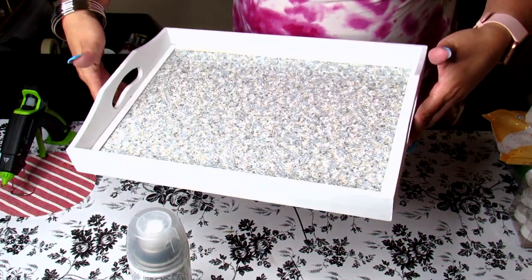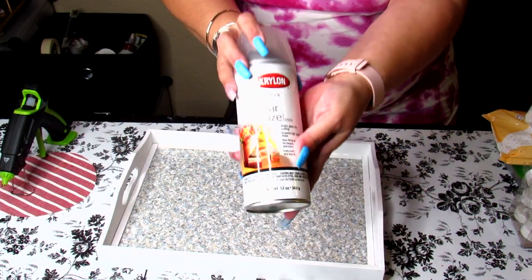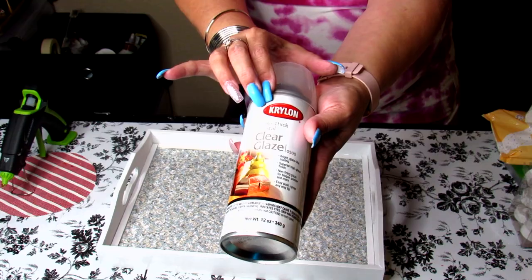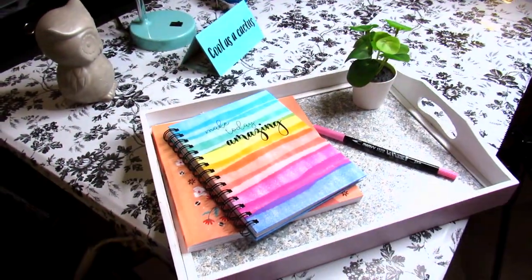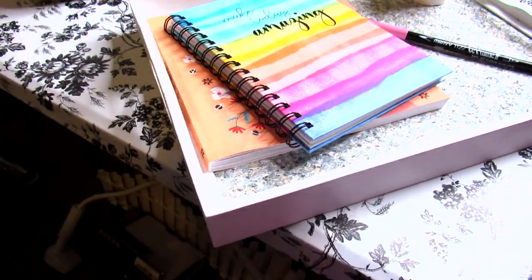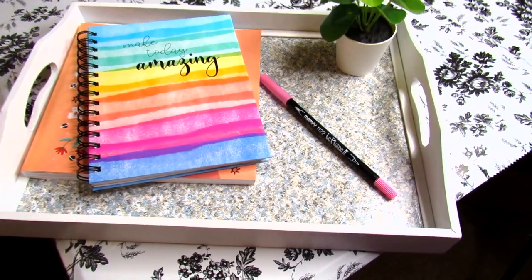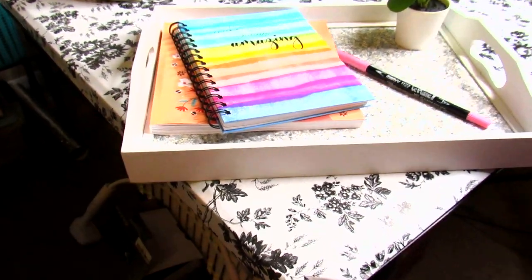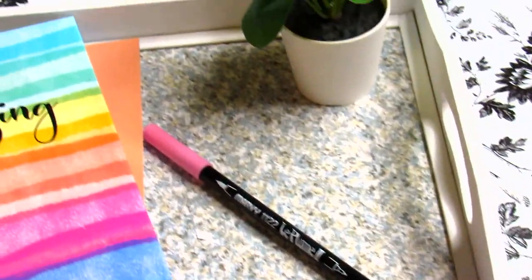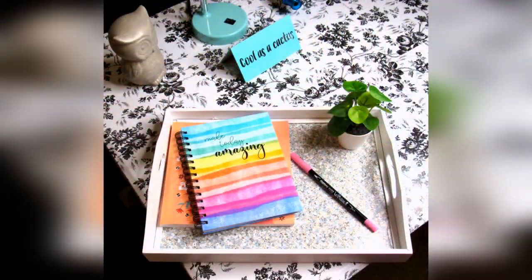Look at this. After, I used my Krylon triple protection paint spray in clear, and this thing works amazing on a lot of different things, and this is how it came out. Look at this, you guys, I love it. You see the inside, the paper looks like marble. I don't know if you guys know what I'm talking about. You can use it as a tray, to put candles or florals, or, I mean, I'm going to use it on my desk to put my notebooks or books and my craft stuff. So, yeah. Tell me what you guys think about it.